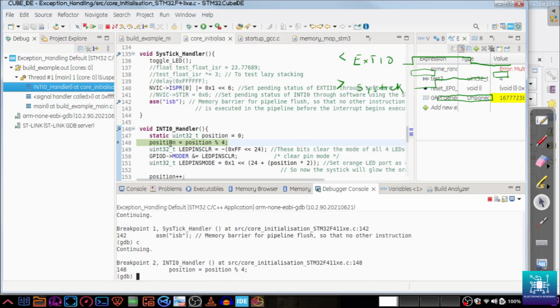So we saw two scenarios. That is, when an interrupt comes while an interrupt is already active, it can preempt or can wait, depending on the priority of the interrupt. If the priority is lower, then it has to wait for the higher priority interrupt to complete before it can execute. And in the other case, we saw that the interrupt was executed immediately, and then it went back to that handler.